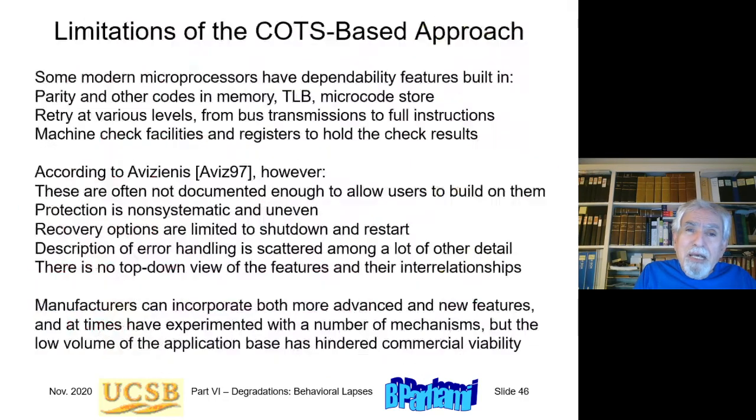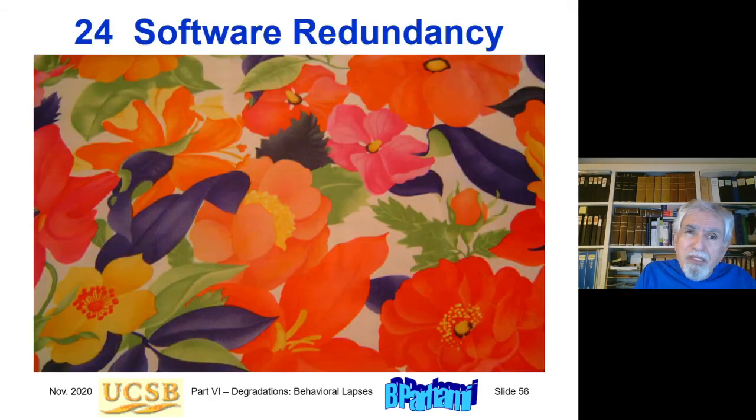Okay, so let's now talk a little bit about some concepts on software redundancy from chapter 24. I will cover only a few key ideas in this chapter. If you are interested, you can read on your own. It's not necessary that you read them, especially since we don't have exams. But if you have interest in the domain of software, then the ideas in this chapter are perhaps quite relevant to your work or your research if you're doing research on software.